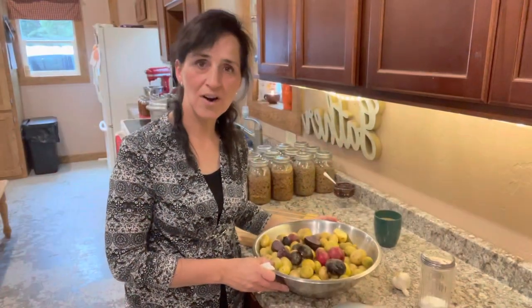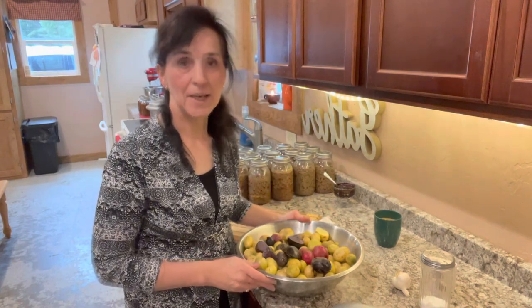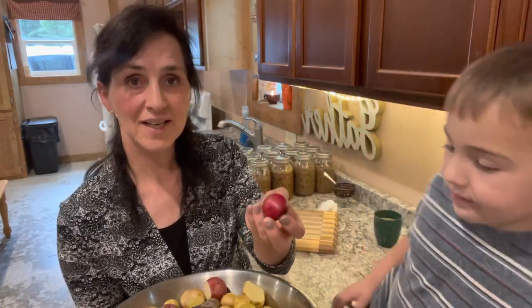This year, we were able to harvest a lot of potatoes out of our garden. So tonight, I am making baked potatoes. We planted yellow potatoes, we planted some purple potatoes, and red potatoes.